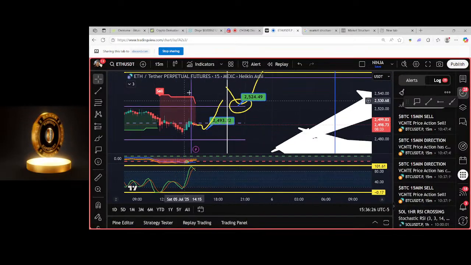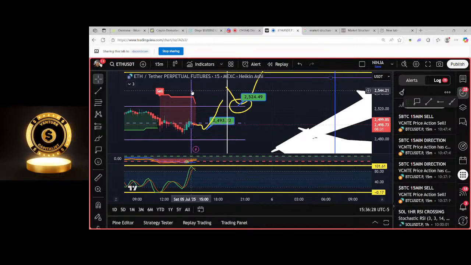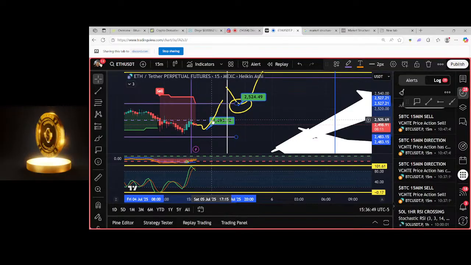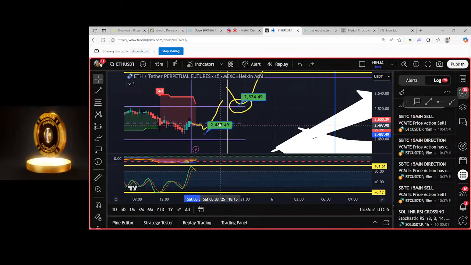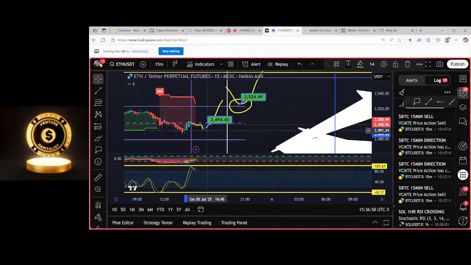So once we have the purple box here, which represents the 1 hour going long, we're going to see that there's a two-part move, right? This pump right here is the first move. You guys see this pump right here? Hit ones in the chat if you see this pump. Once it goes up, we're going to look for a pullback, which is the target that we're looking for. So we're looking for this pullback here. Control Z. We're looking for this pullback to give us a better entry somewhere around here, 2,494, and then we're going to look for the jump up.